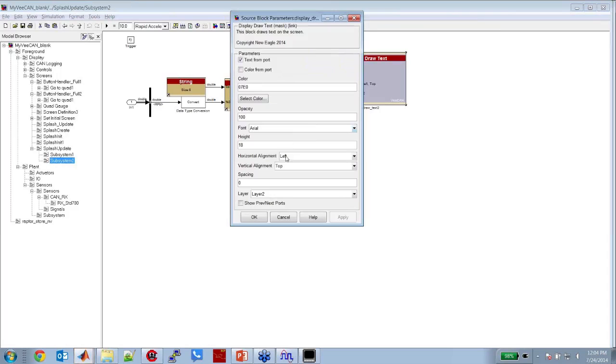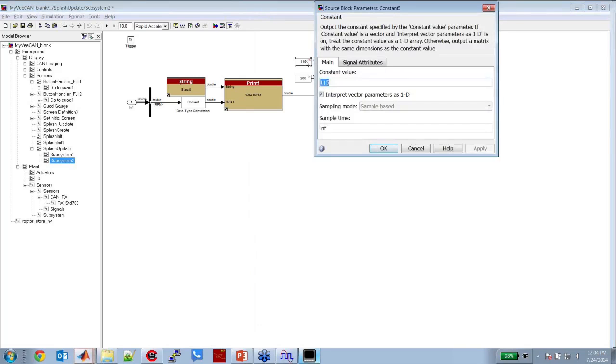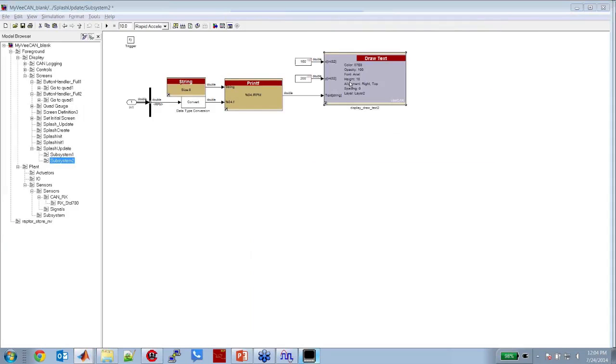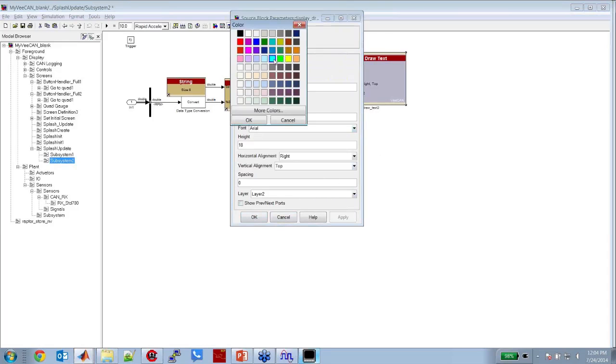And let's right align this one, so it'll be on the right side. The text will go to the right of where our XY coordinates are. So then actually let's put it at 160y, or 160x. And let's give it a different color for fun.